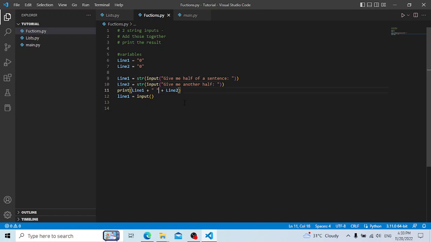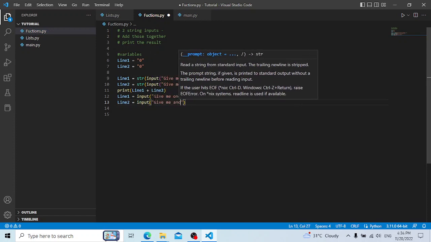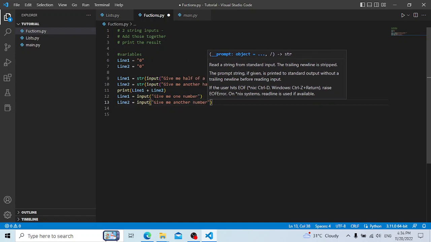Like so, and then we can say give me one number, and we can put in, let's just capitalize that, and then for line 2 we can put in give me another number, this time without the misspelling.